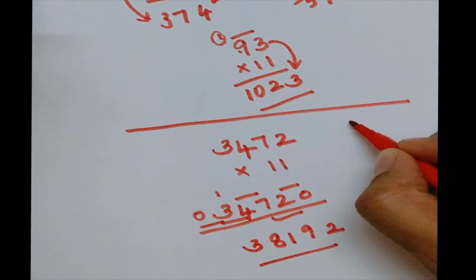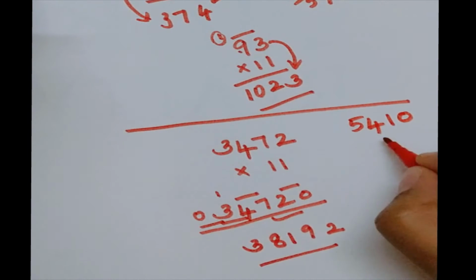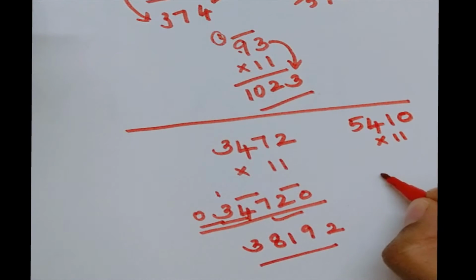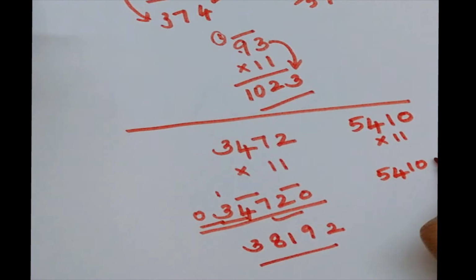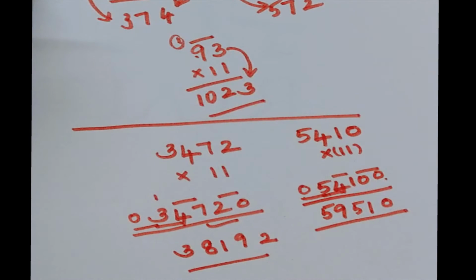Let's try another big number. In this case too, we would write the number as it is. Since 11 has 2 digits, we would go ahead and add 1 zero. Basically, the number of zeros you add would be 1 less than the number of digits. So in this case, 0 plus 0 would be 0, 1 plus 0 would make it 1, 4 plus 1 would make it 5, 5 plus 4 makes it 9, and 0 and 5 make it 5. So the answer would be 59510.